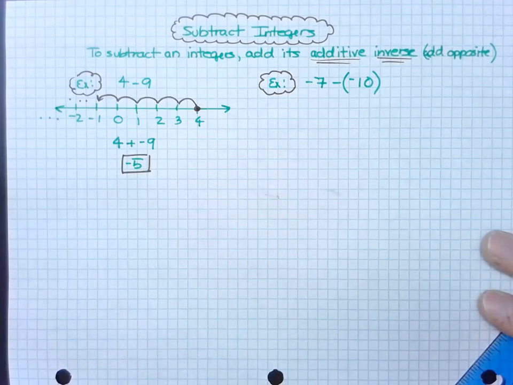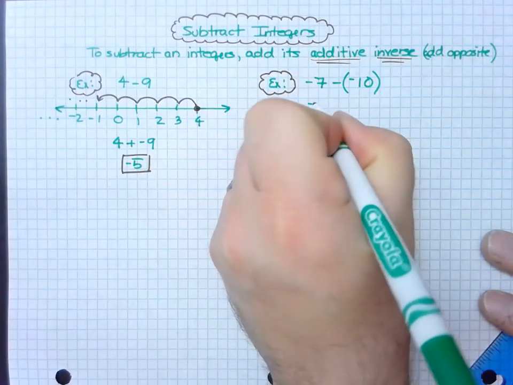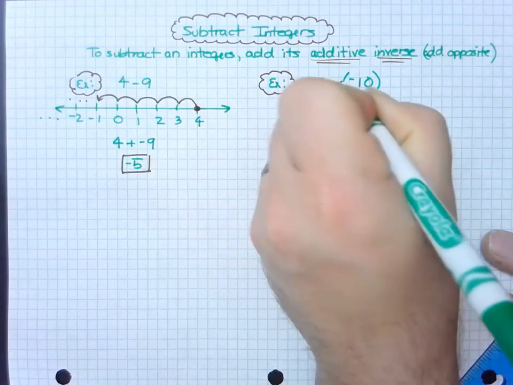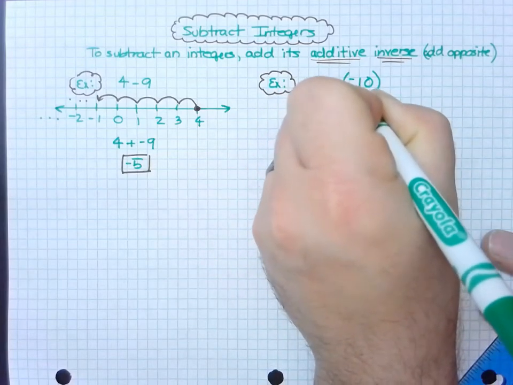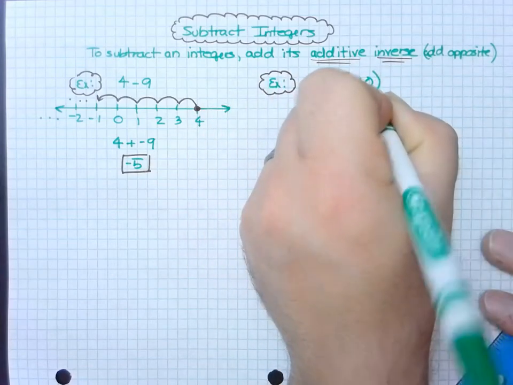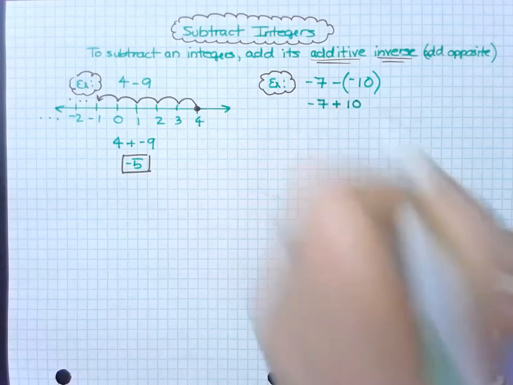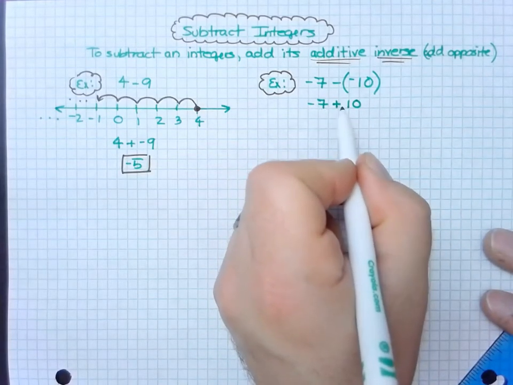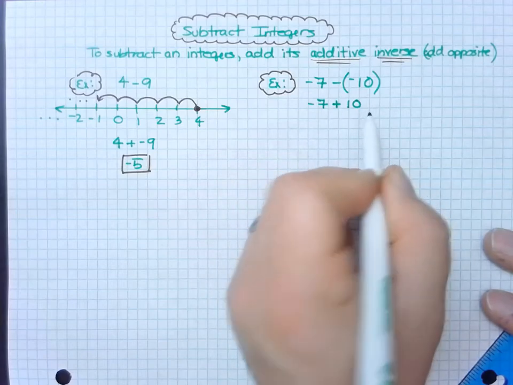So let's go ahead and use our additive inverse rule. So I have negative 7, this minus now becomes a plus, which undoes or adds the inverse of negative 10. The opposite of negative 10, which is going to be a positive 10. Now I can see that I have negative 7 counters plus 10 counters, which gives me a total of 3 counters.